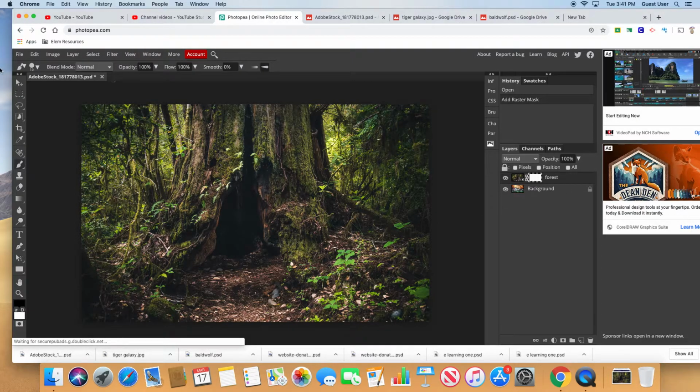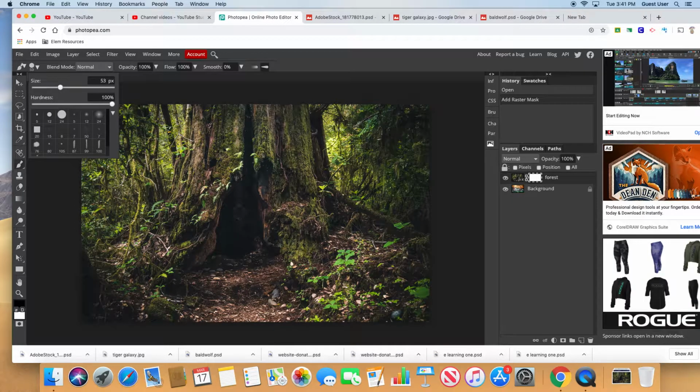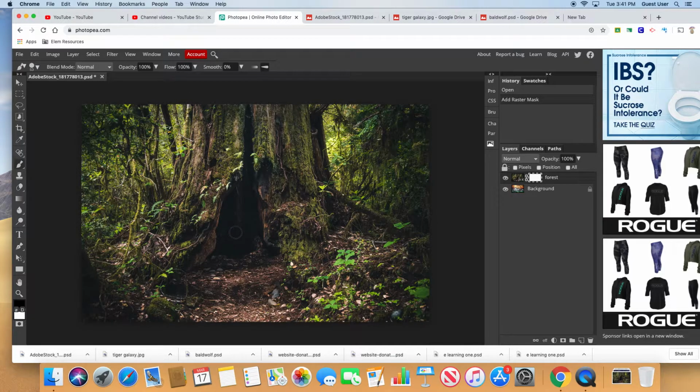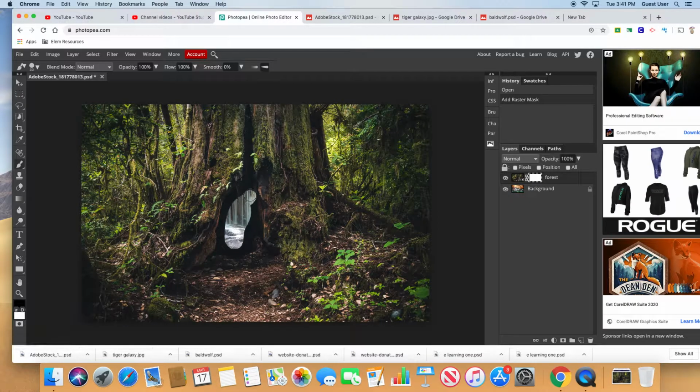I'm going to make sure up here in my mode that you have a brush that is an appropriate size, not too big, not too small. You can always just put your mouse on there to see the size. Leave your blend mode at normal. Opacity is 100 and the flow is at 100%. So for this area, we're going to start to add the black, and what that does is it shows you the image underneath.